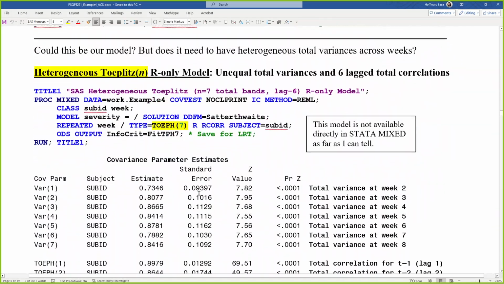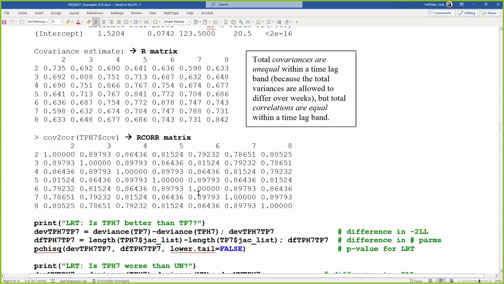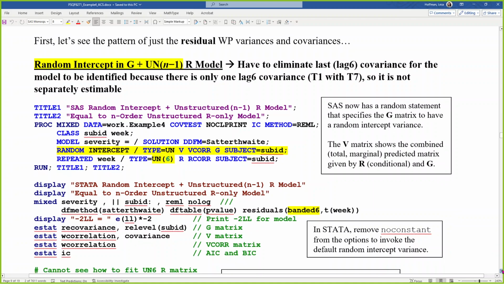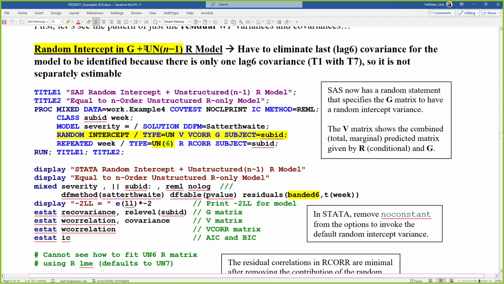So if we look at the random intercept and R models, GNR, as we call them, the answer key version is the same thing as unstructured R, but note the N-1, homework question. N-1 is because the last off diagonal is forced to 0 in order for us to have room to separately estimate a random intercept variance. You can't have everything be what it wants and then have one more parameter. That would be considered under-identified, or overdrawn if you want to go with a bank account analogy. Spent more than you had.